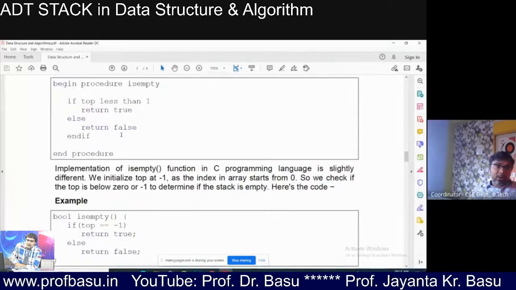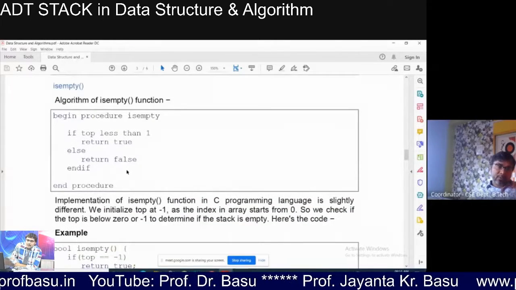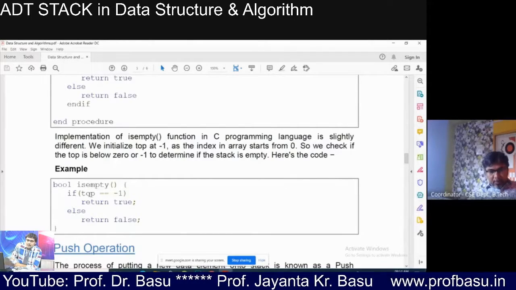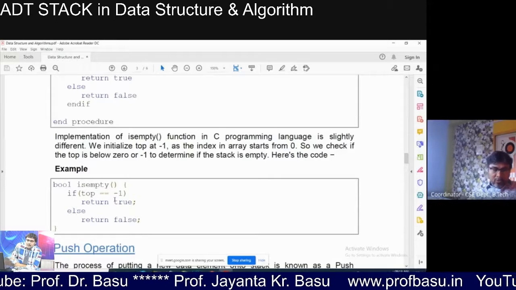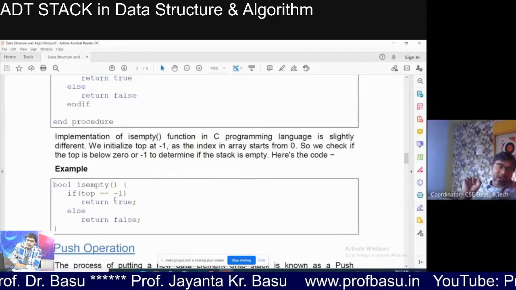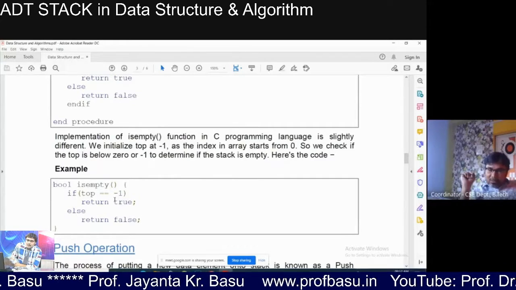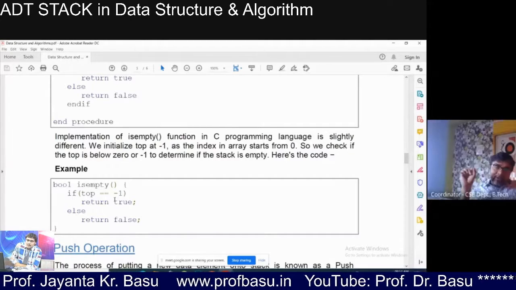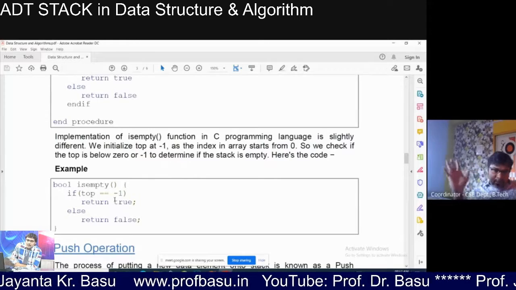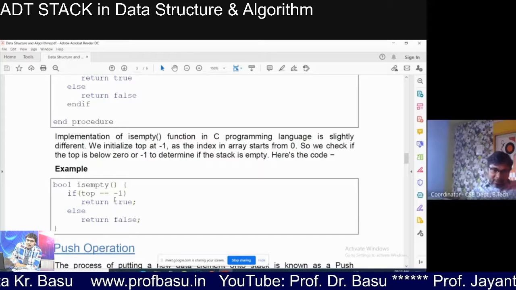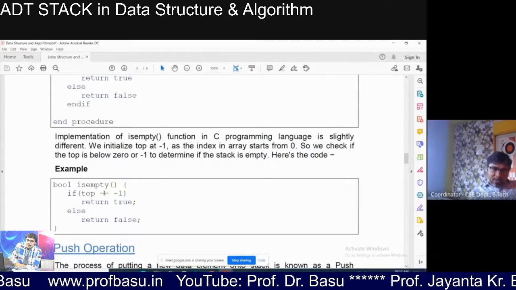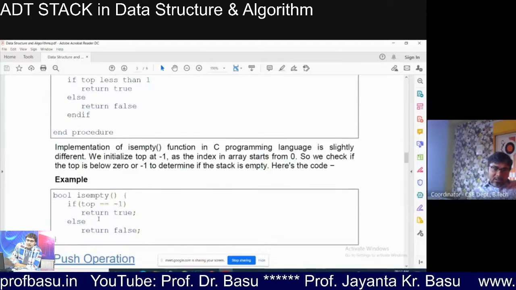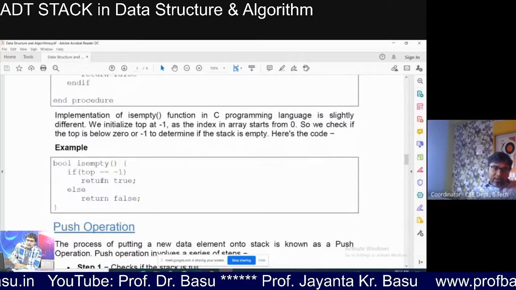So, in general, this has been written in general language, right? Algorithm, and now it's been written in the form of C. Top is -1. When top is 0, we can claim that there is at least one element in the stack, right? Yes, sir. Top 0 means that in the first room in the array there is an element. But if it is less than 0, means -1, then the stack is empty. There is no element. So this is the general syntax, the general algorithm for is empty, and this is the algorithm we will be implementing if we codify this in C.